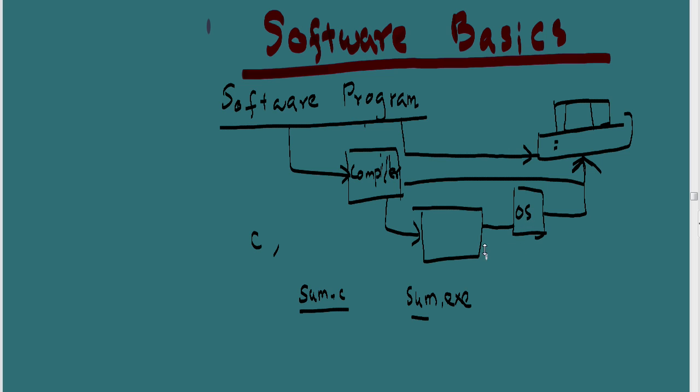So operating system. To get to the point where you started, we have your software program. Now software program is kind of a confusing term because everything is a software program. Compiler also is a software program. Even your operating system is also a software program. So maybe you can write an application program which is specific to what you are doing. So that's called an application program.